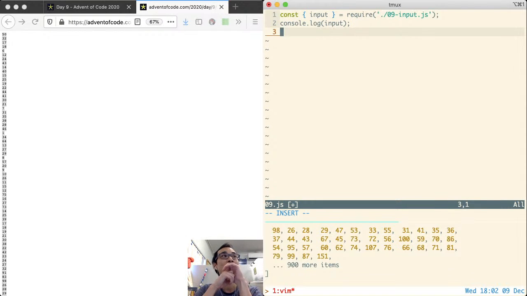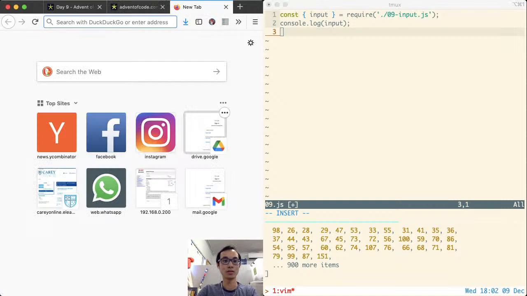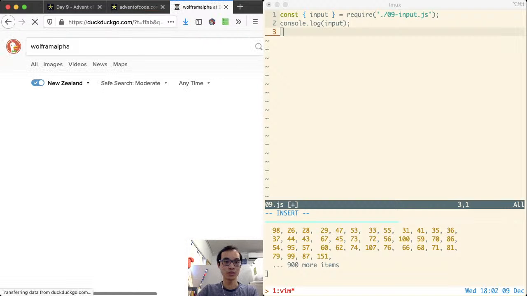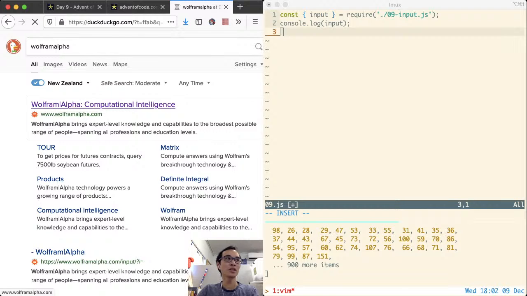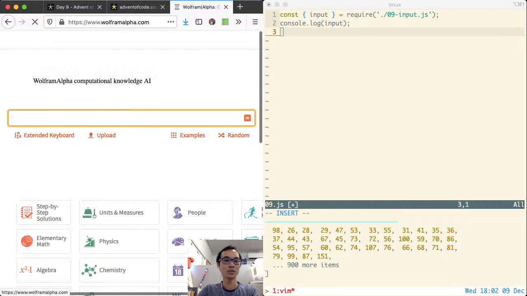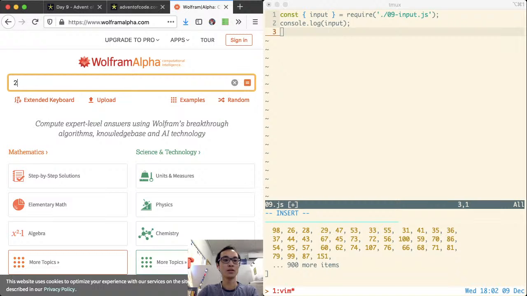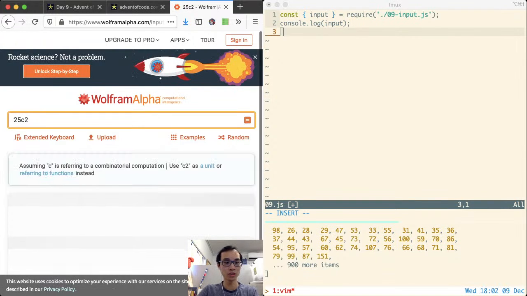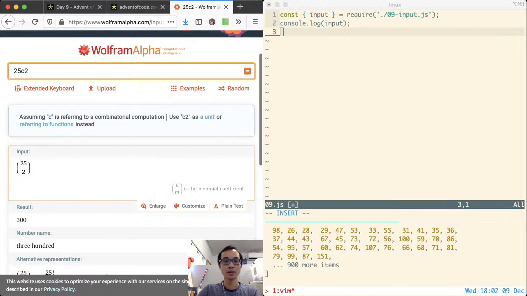If you're adding 25 numbers together, how many pairs of numbers are there in 25? Pairs. That's not going to do it. 25C2? I feel like this is 25 times 24. I don't know why I'm doing this. No, it's 25 times 24 divided by 2, right? 300. There should be 300 pairs of numbers. 300, yeah. Cool.